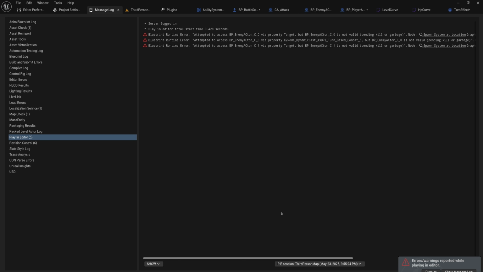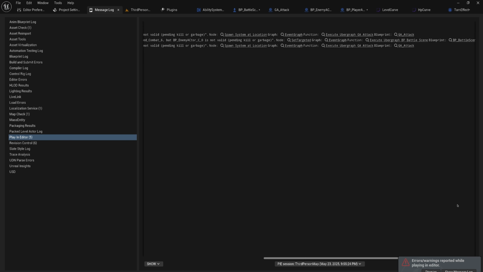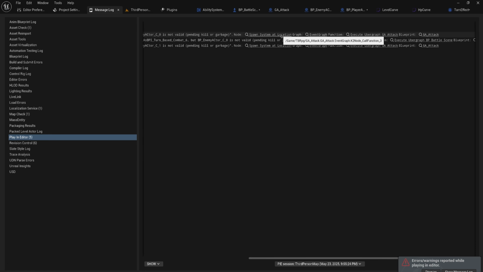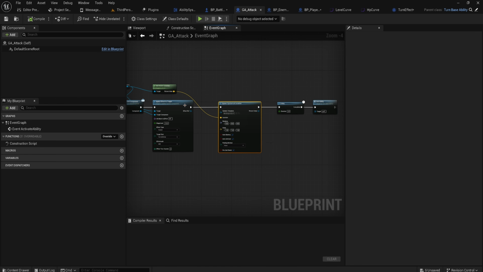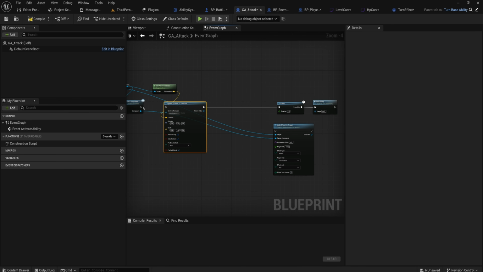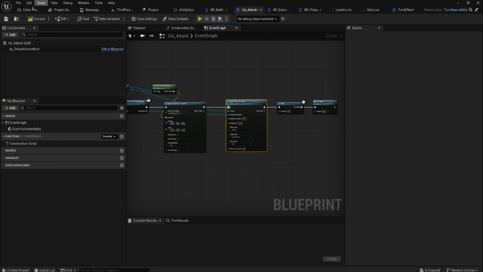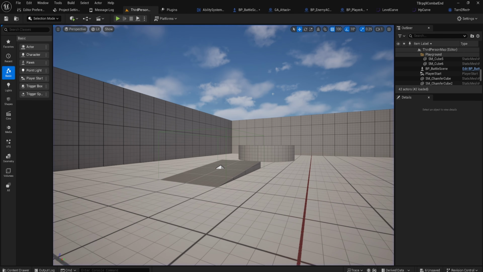Only have some errors to do with trying to spawn in particle systems at locations where things are about to die anyway. So you would ideally apply this effect after spawning in the particle system, because otherwise it won't be able to get the actor's location. This is all minor cleanup for the specific ability that I made here to showcase. So don't worry too much about all of that.